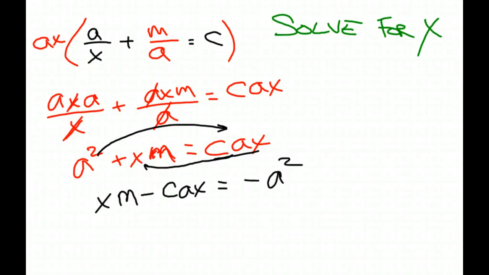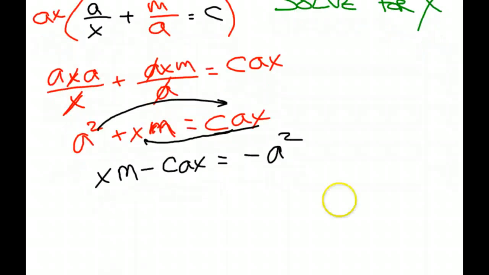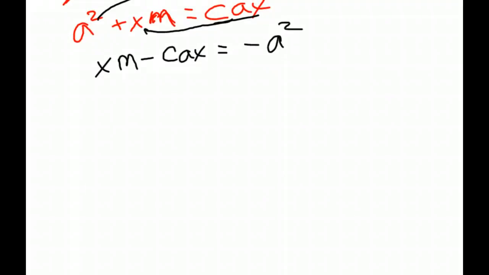Okay? Kendra? Why not just move the XM over? Because I like things on the left side. We just went over that. When? Just a minute ago, I said I like things on the left side. Oh, you can do it whatever way you want, Kendra. I don't care. But I like the left side. Left side's better. All right.